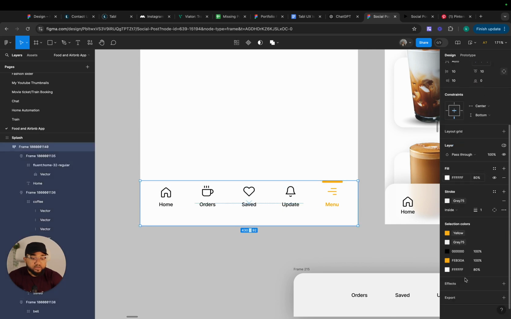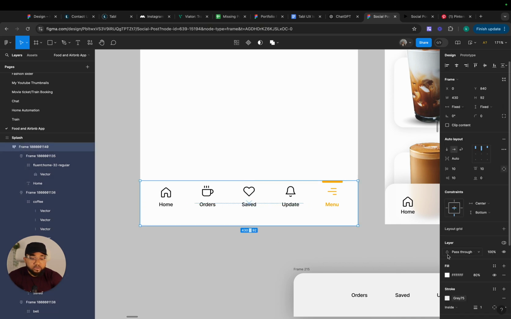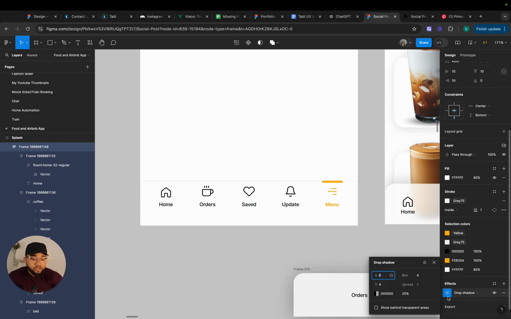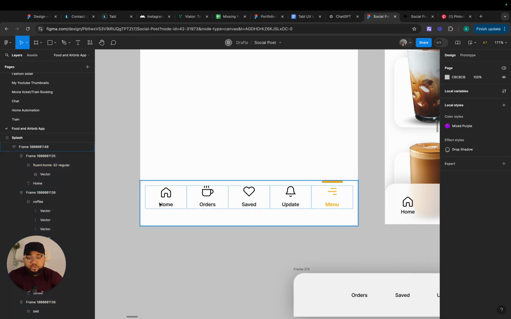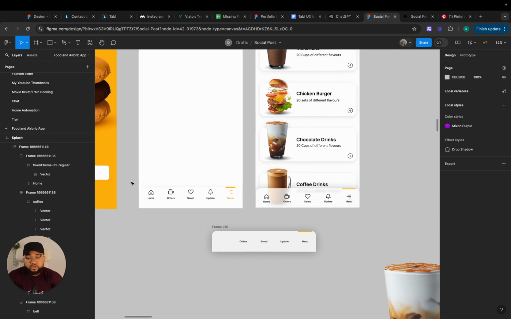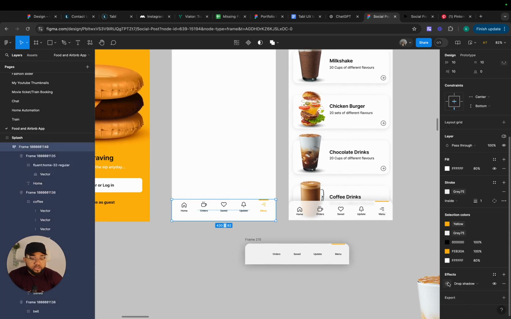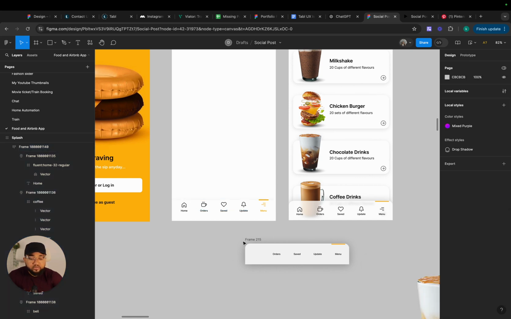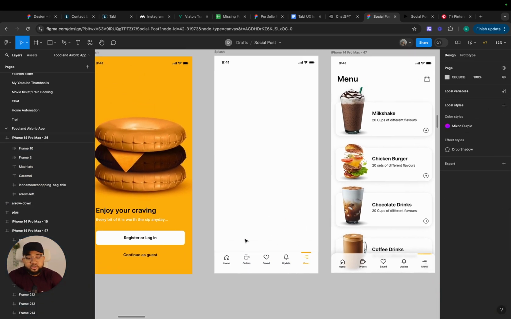Let's see how thick it can get. So select here and say drop shadow, and it doesn't work. So I'm just going to go with this one, say 7 and say 20. So you see this small light shadow effect coming out. So I think it's pretty much very thick. I'm just going to set it to 5%. So we're done with this. I'm just going to get rid of it.